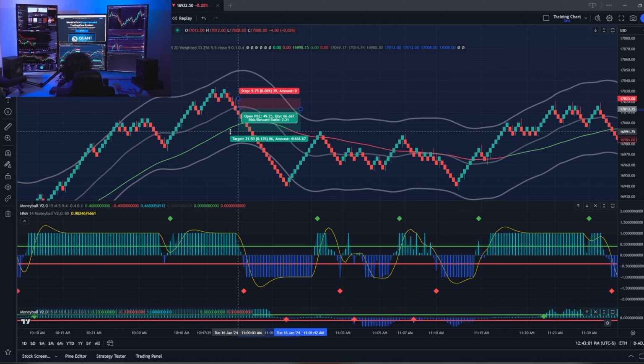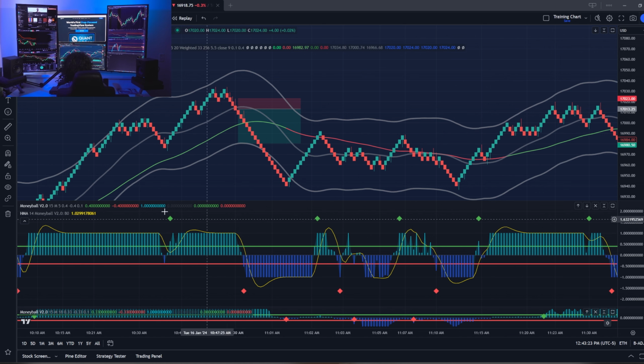Now, there are other things that you could do. Instead of having just a 2-to-1, say you just want to target the bottom band, right? So now you can have a tight move and target the bottom band. Now that's looking like a nice 3-to-1. And you're just doing it off the Hull moving average. Now, this is a very, very nice way to scalp. I very much like scalping off the Moneyball with the Hull moving average, and you can adjust and play with the settings. This works, I think, really great on NQ.